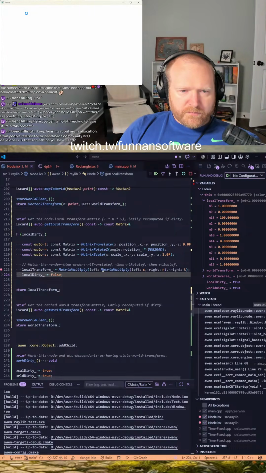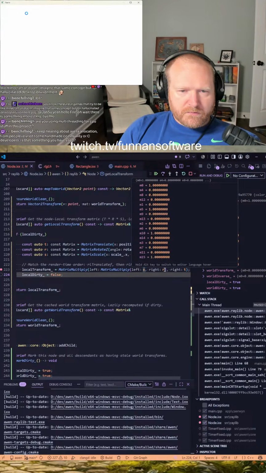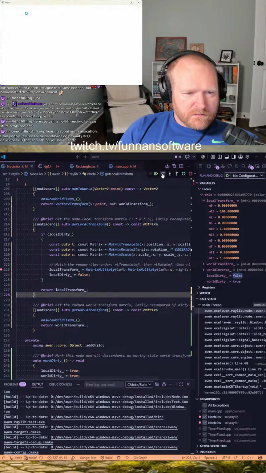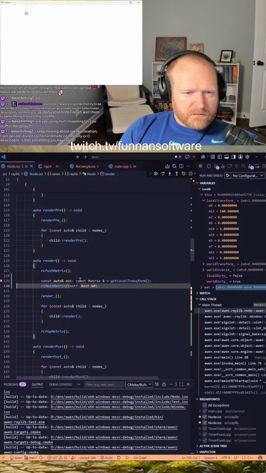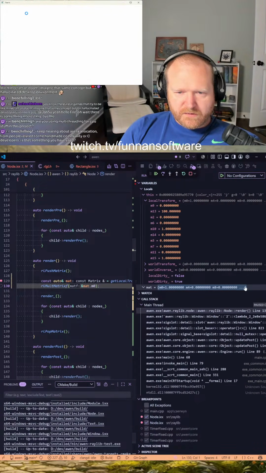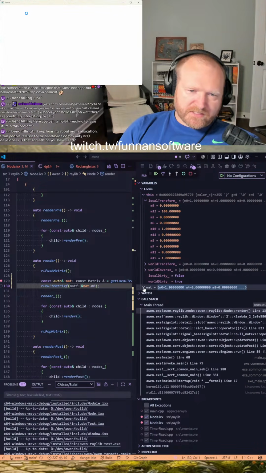So we multiply rotation and scale followed by transform. I'm not 100% sure that's right. What the heck? Why won't it let me see this? Do I really have to? That's annoying. Because it's a pointer, that's why.